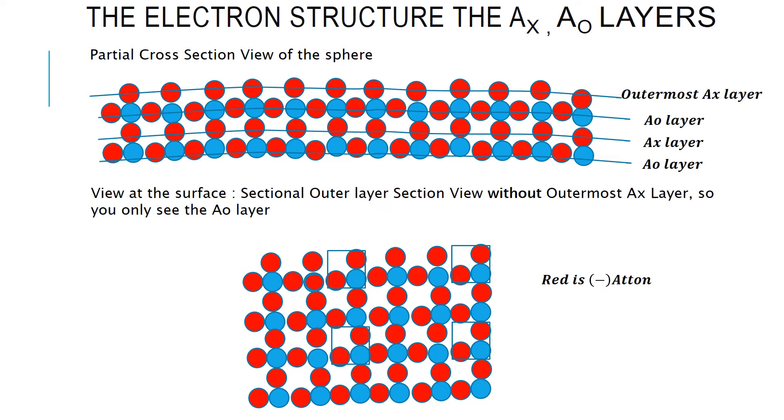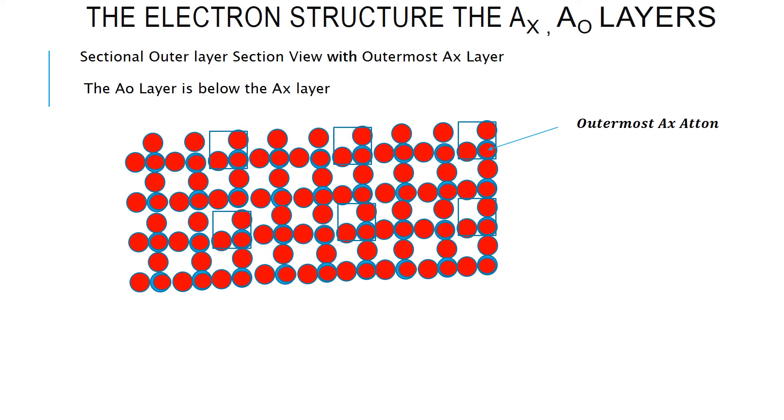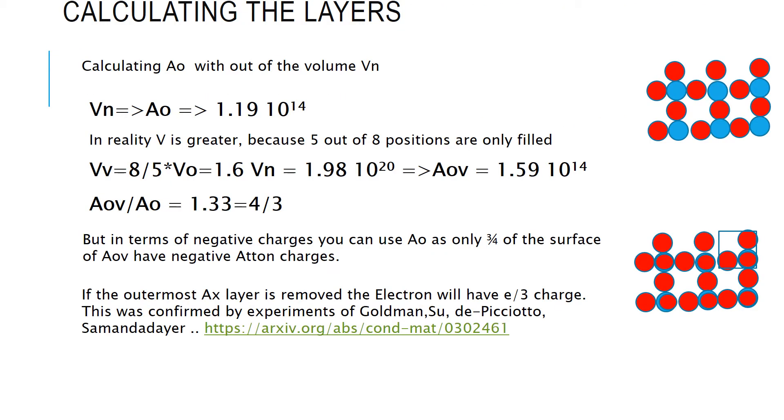And I've drawn a little blue box around there because, basically, there's four spaces and the A0 has three of these spaces or positions occupied. And then, of course, there where you have the positive add-on, then there would be the add-on of the AX layer, which is then, of course, negative. And that leads you to the actual picture when you're looking at the surface of the electron with the AX layer, which shows you then that, of those four positions, three are negative.